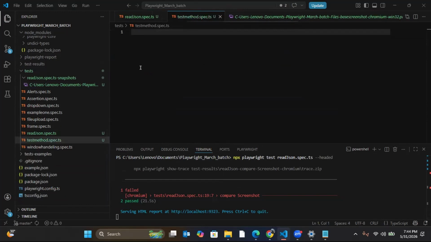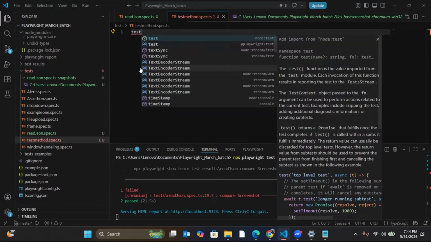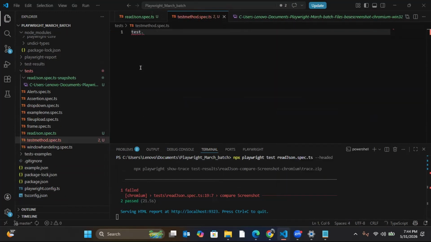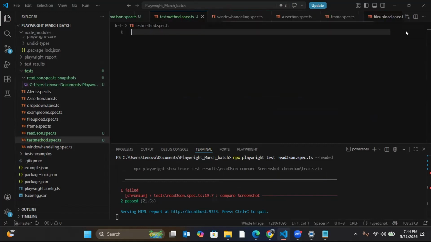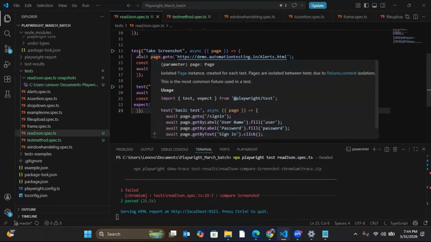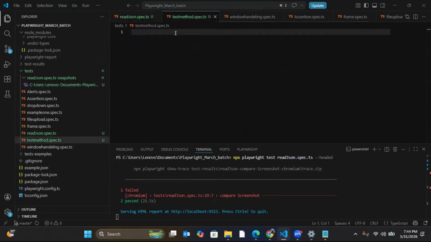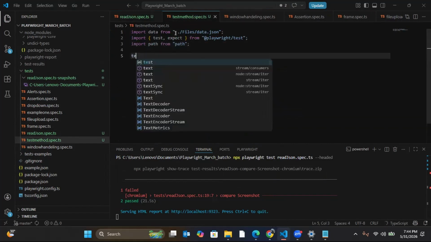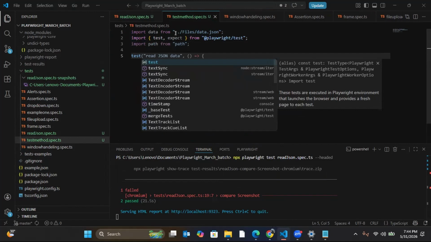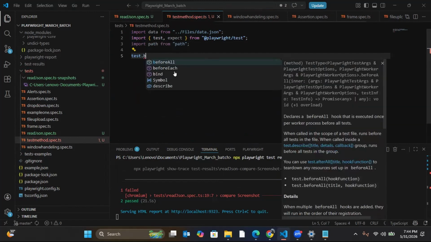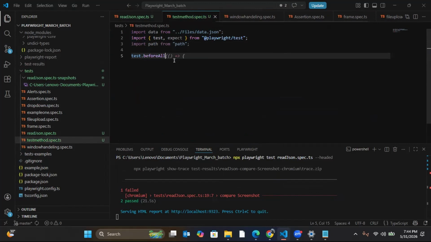Now let's see all the different functions. Closing all this. The next is test dot before all.